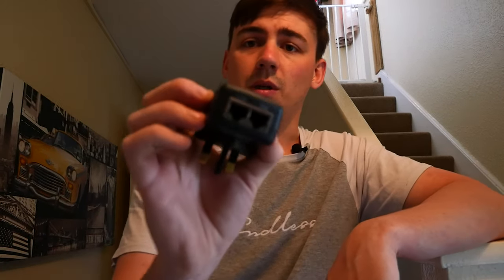So what I'm going to do now is show you through how I'm going to connect this, and this is through a PoE plug. So this is the PoE plug I'm going to be using. Like I showed you at the start, PoE in and then another one to my LAN. So how this is going to work, the connection from the camera is going to go into PoE, and then I'm going to run another blue cable from the PoE into my wireless router. So that's what I'm going to do now. So I'm going to get this plugged in. I'll show you what it looks like after, and then we'll see if the camera's working.